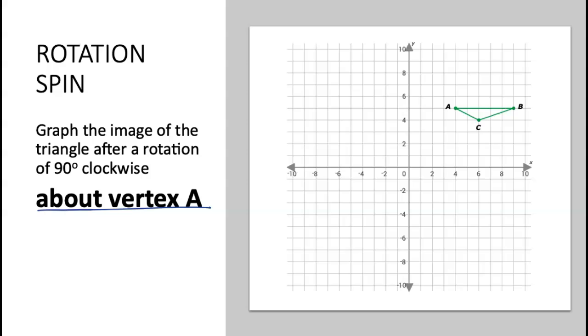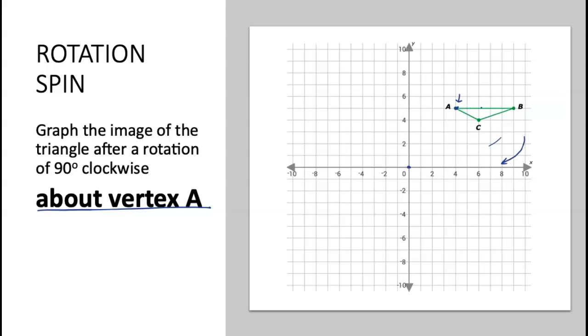Up next, I just want to show you the difference between a rotation that spins around the origin, because we have been spinning around the origin, and one that spins around a vertex. So vertex A. What that means is that here at vertex A, it's like I stick a nail in it, and vertex A is not going to move. The rest of the shape is going to spin around, and it said 90 degrees clockwise, so I'm moving this way, going to spin around A. So A stays exactly where it is, and I'm going to take what is a straight line here and bring it all the way around.